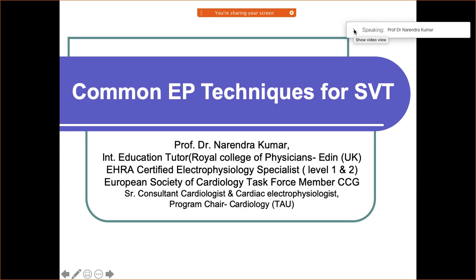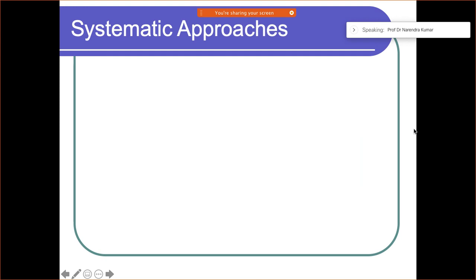So today we are trying to focus more on the EP techniques, the electrophysiology techniques, on how to differentiate the supraventricular tachycardias. It's a very common thing which we keep coming across, supraventricular tachycardia. A lot of times it can be pretty tricky using the clinical skills we all have. So a basic question is, how can we differentiate them?